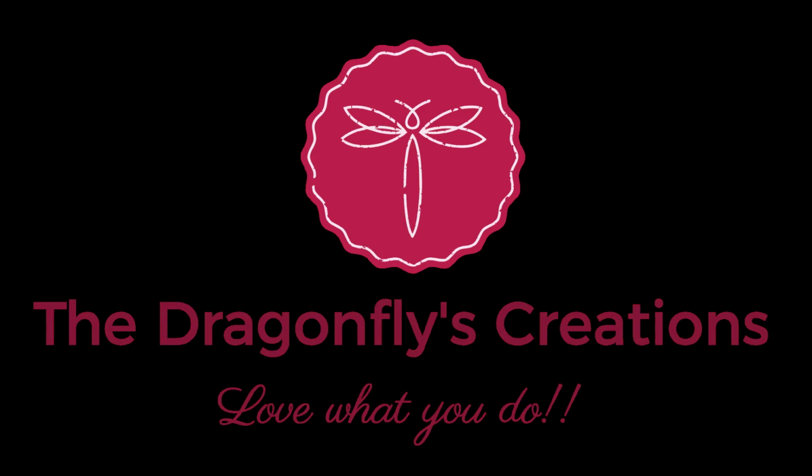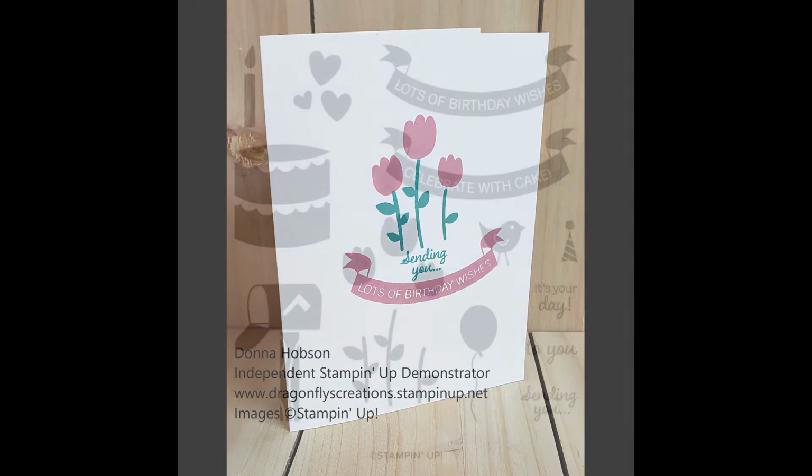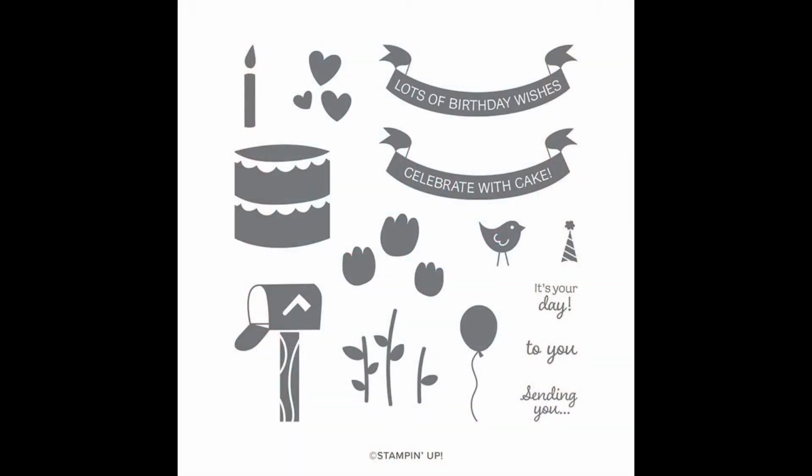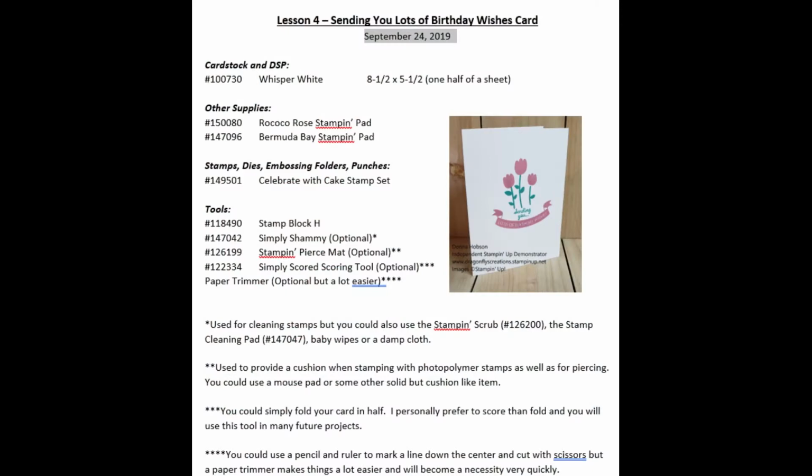Today we're working on lesson number 4, which is a great place to start regardless of whether you purchased any kits or not. We're using the Celebrate with Cake stamp set as well as 2 different ink colors in Bermuda Bay as well as the new Rococo Rose. You will also need a stamp block. I'm using stamp block H, but you could also use stamp block D would work.